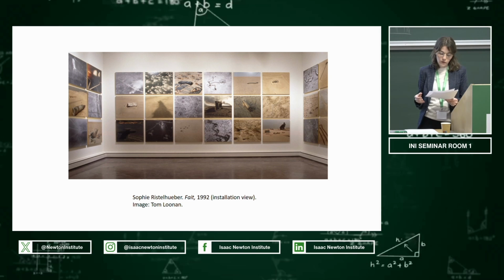Ristelhueber's photographs vary from aerial views captured in helicopters and planes to ground views, capturing what she has called the wounds of the landscape. What becomes immediately apparent to the viewer is the confusion of scale which these framed squares from different distances present. Ristelhueber herself has commented that the photographs move from the infinitely large to the infinitely small, so we lose a sense of scale. In that way, the artwork is deliberately disorientating, and could be read perhaps as an accompaniment to the theorizations of the loss of scale which I've been discussing.